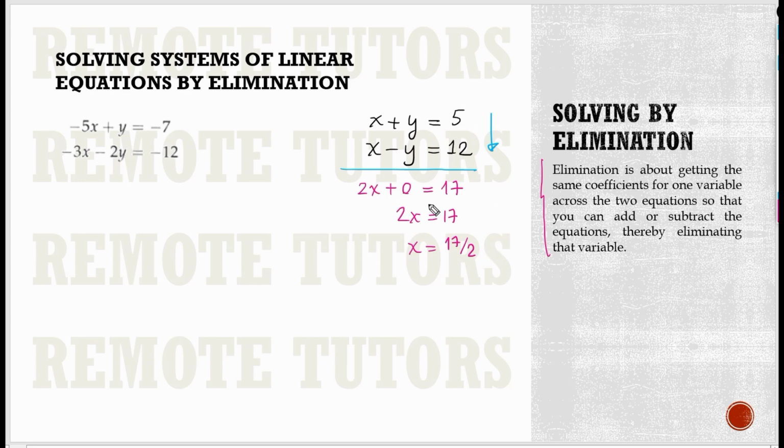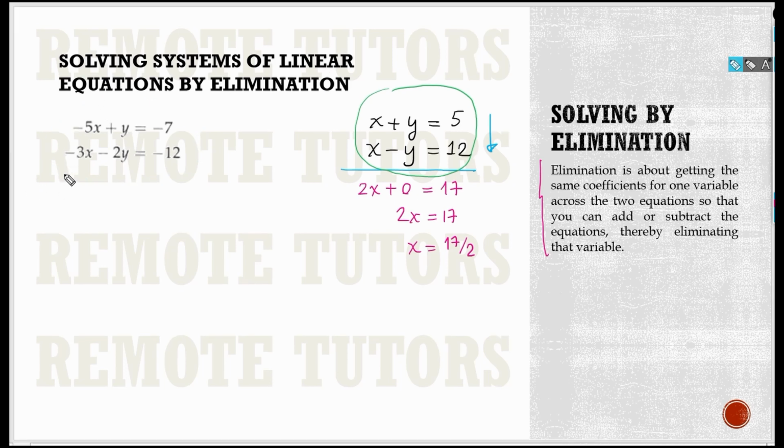This is what we know as elimination. We combine, we add them up in order to eliminate one of the variables. This one is easy because you don't need to modify any of the equations. However, in this example, we need to modify at least one of the equations before combining them. See here. If we add them up, we will not get rid of any of the variables. And we need to get rid of one of the variables.